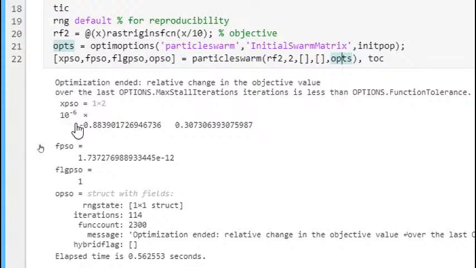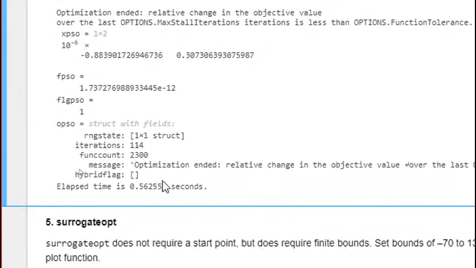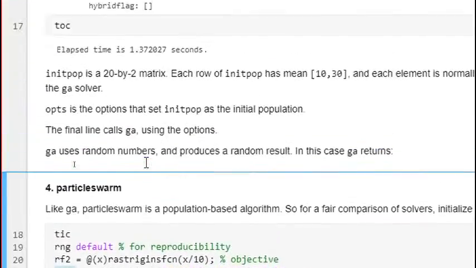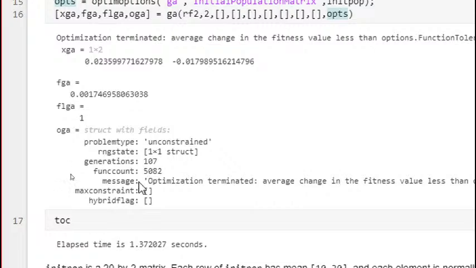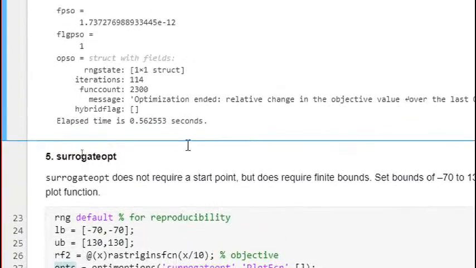So compared with the genetic algorithm and the pattern search, particle swarm is better. The minimum value is also near 0, 1.73 into 10 to the power minus 12. Function count 2300, in genetic it was 5000. Execution time is also very small, that is 0.62553 only.